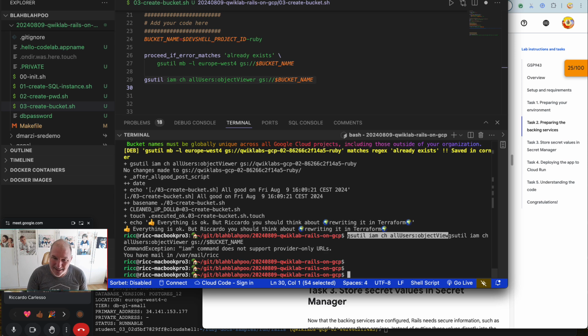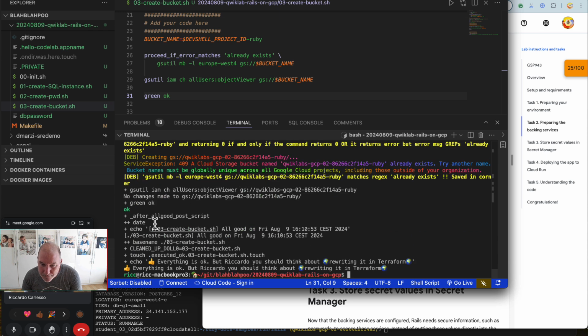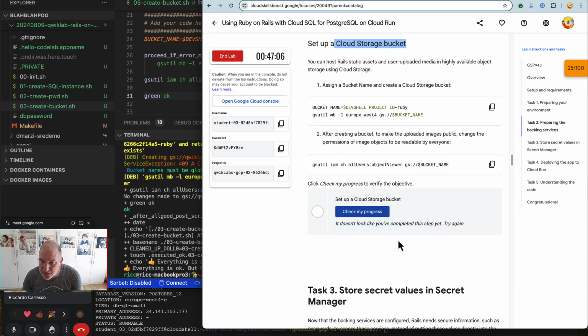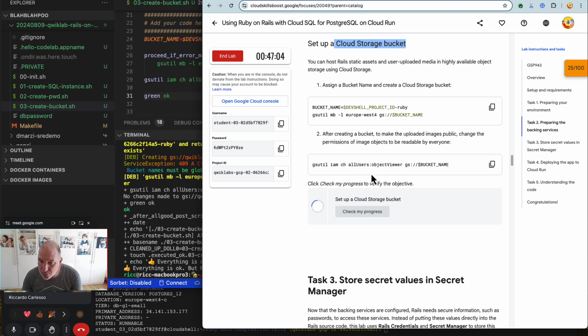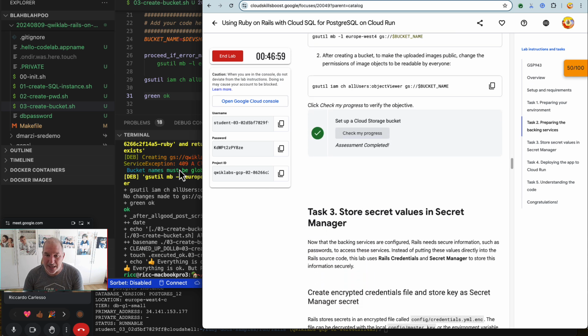Oh, maybe it is, let me say green, okay. Green, of course, is an echo green. No changes made to this. This should work. Oh, bingo, it was just slow. Perfect. Okay, so we did it.